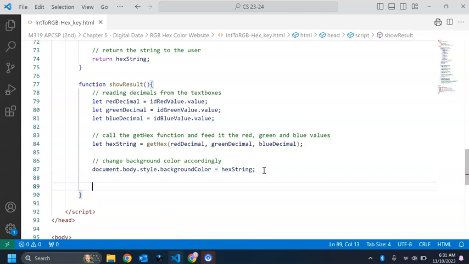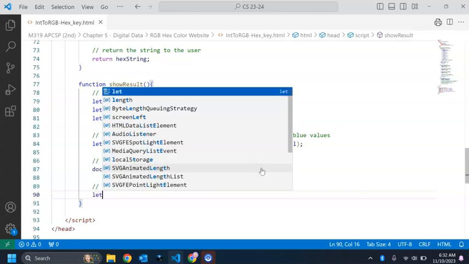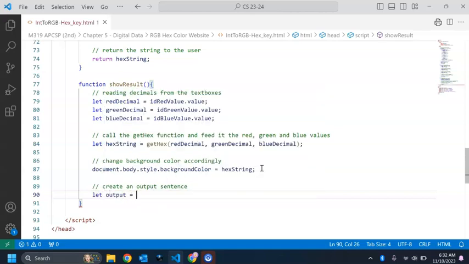Perfect. Now we need to create an output sentence that has all the pieces of the puzzle that we need. So I'm going to make a variable called output, of course, starting it as an empty string. And before this, I'm actually going to create the RGB sentence using these variables right here.